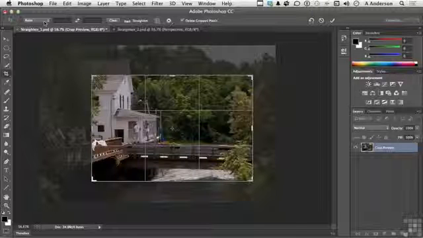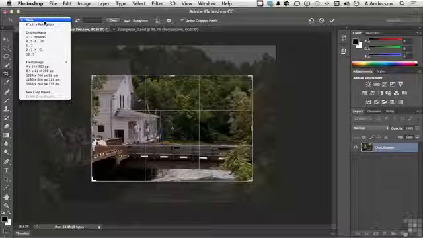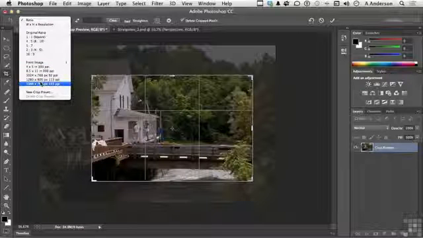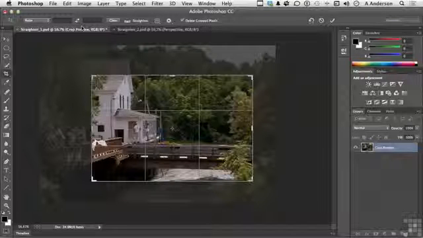If you come over to ratio, you can change to a particular ratio, like if you want to draw a square or a 5:7. You can even change to different ratios along with resolutions if you want to, and you can make your own right down here. We'll leave that where it is for now and just play around. We can change the ratio in here if you want to, like a 1:1 ratio, which would be a square. You type in 1 and 1. If you don't want to use that type of ratio, you can click clear right here and it will clear these out. Here's the straighten option.